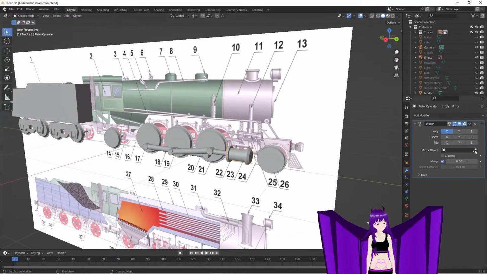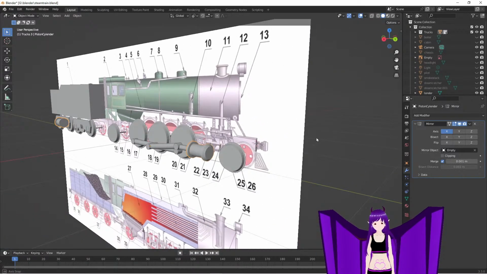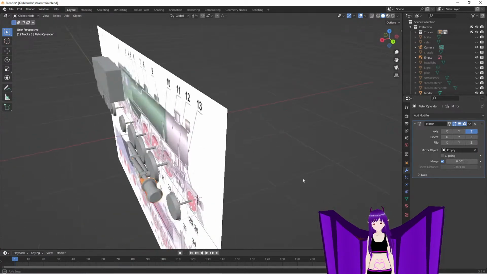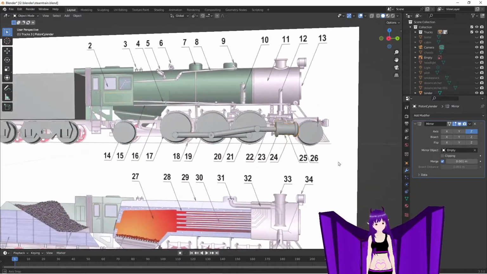I wonder if we select that as the mirror object. Nope. That's what we want.